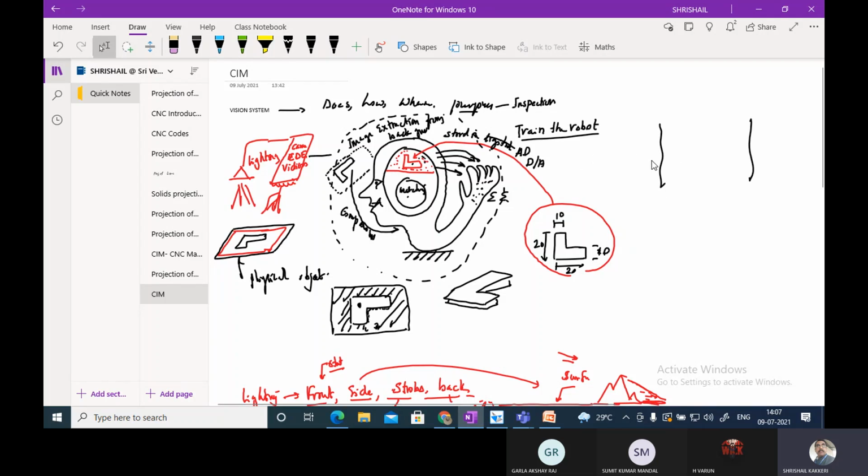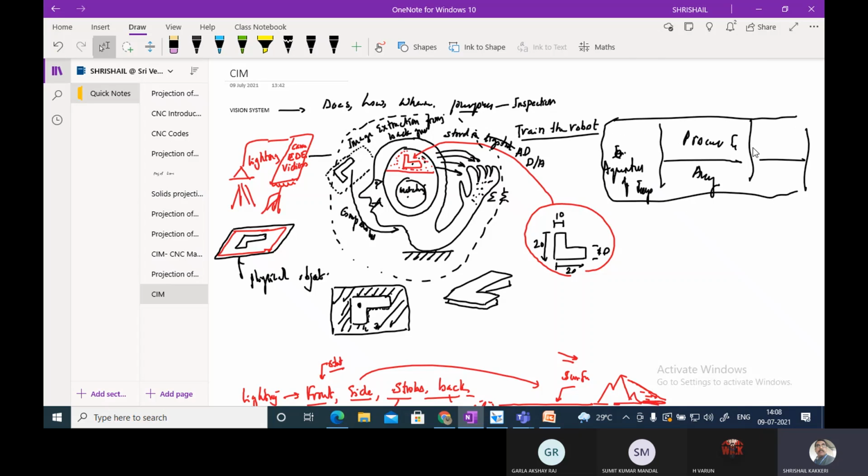One is image acquisition. Then image processing and analysis. And the third important portion is application by the end effector. This is the important concept. This one I wanted to explain.